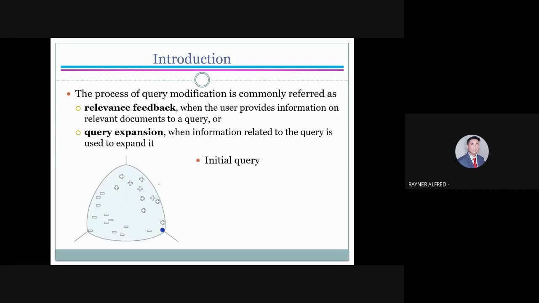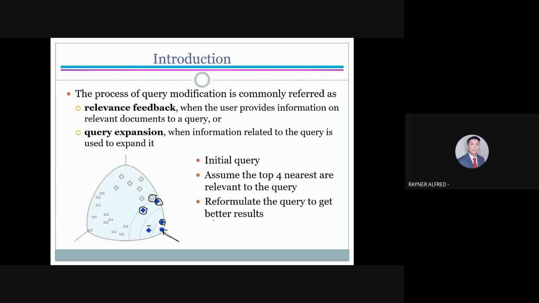So this is our initial query. Assuming that the top four nearest are relevant to the query. So let's suppose this is your relevant query. So this is your initial query, here in a 3D space. Assuming that we have these four documents, and what we want to do is, not that one, including that one, this one. I think the negative also is considered.